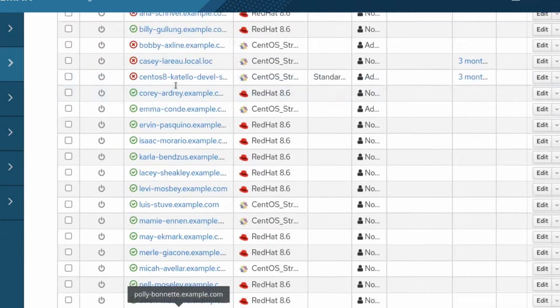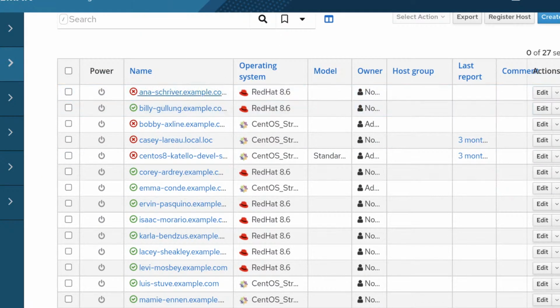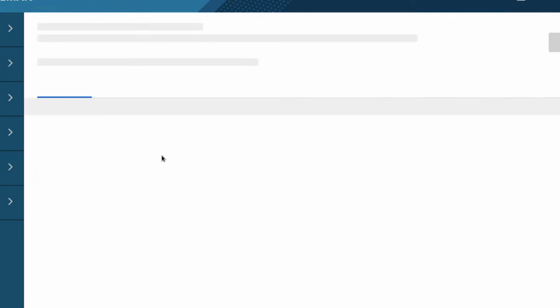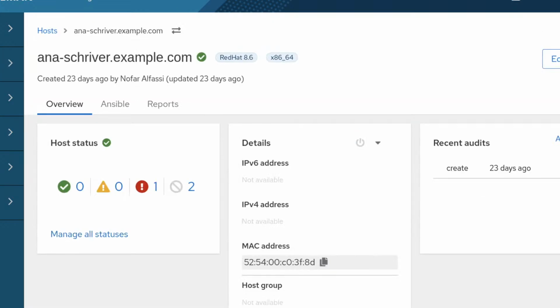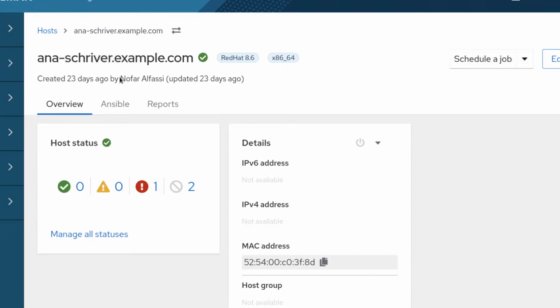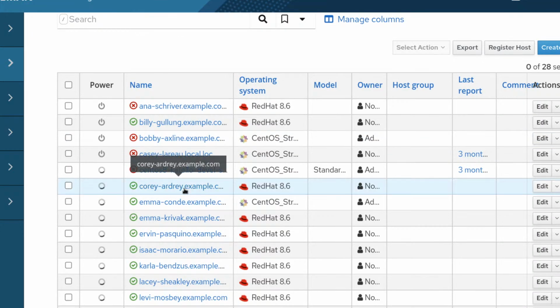So, okay, I will just show you a different example. For example, this one. I remember it's supposed to be correct. No, but I think that the demo is pretty clear. That created by is supposed to be the admin user, because I just created a host with the admin user. I'm probably just using an old version because this bug fix is expected only in 3.6.